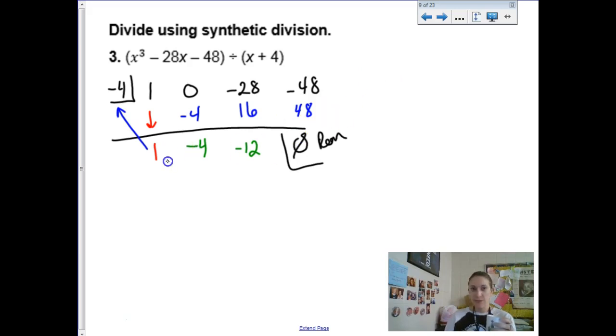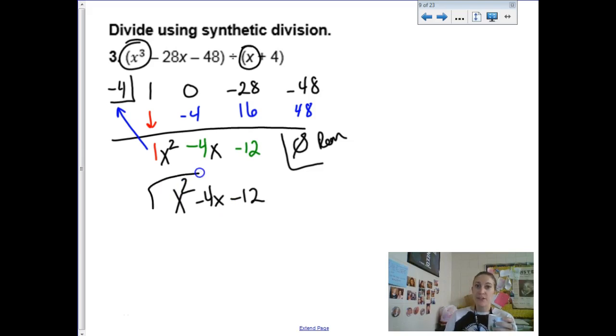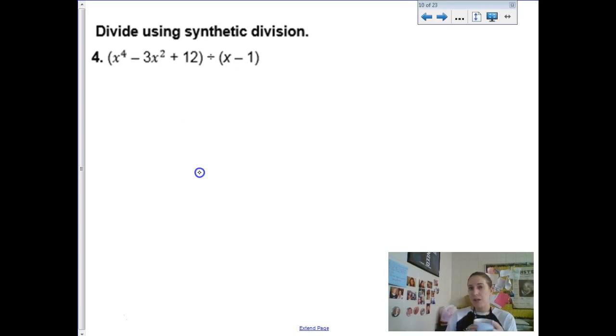It is the resulting polynomial with these coefficients. And remember, we started with a cubic and divided by a linear. So that would leave this to be a quadratic. So it's 1x squared minus 4x. And then next would come the constant. There's no remainder. So that's all we're going to write. I love synthetic division.